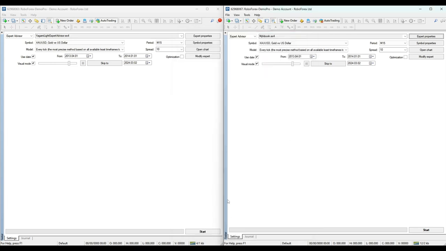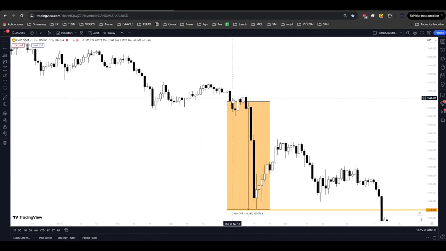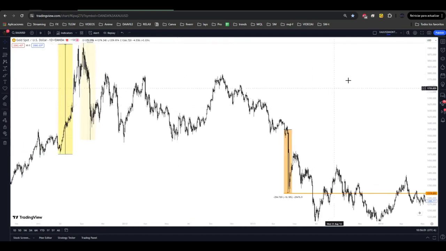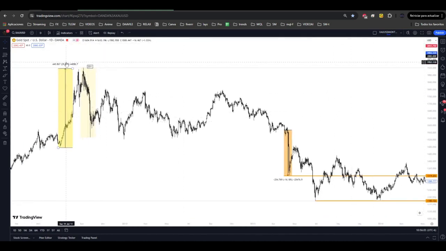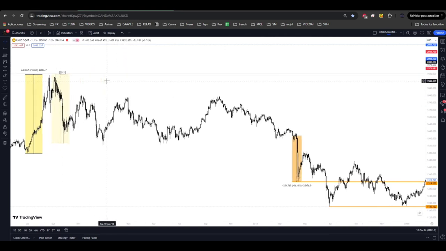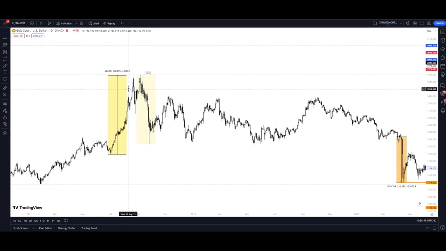So let's go to TradingView. This is the period I'm testing. I'm on the daily chart of Xauusd. And as you can see, here's the bull run that gold pushed in the crisis of 2008. Of course, the dollar was taking a lot of hits and had to, with all the rates and all the mess. I was really young, but I have information and I can see the mess at that time.